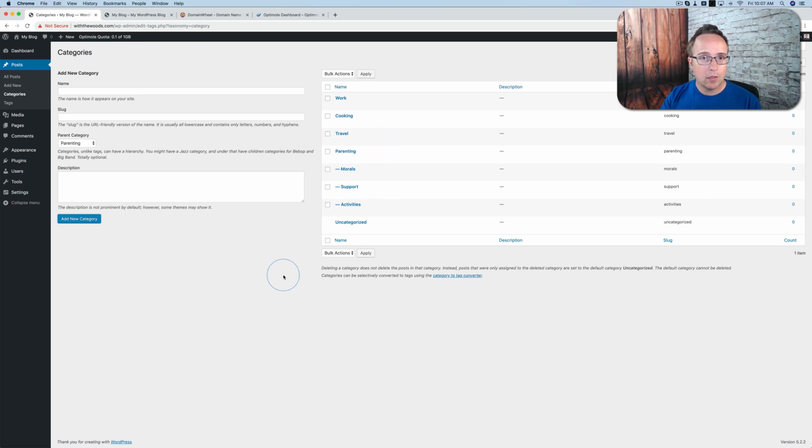So whatever subcategories you want to discuss on your blog, make sure you add those and make sure you have content to put in them. Don't just add categories for the sake of having categories. You want to make sure there's content in them. Otherwise, it defeats the purpose. And you can always add more as you go.